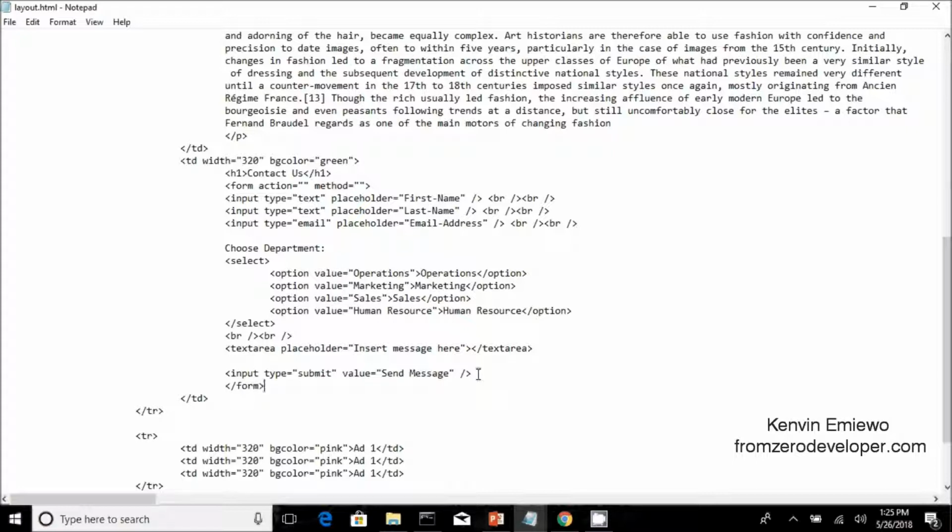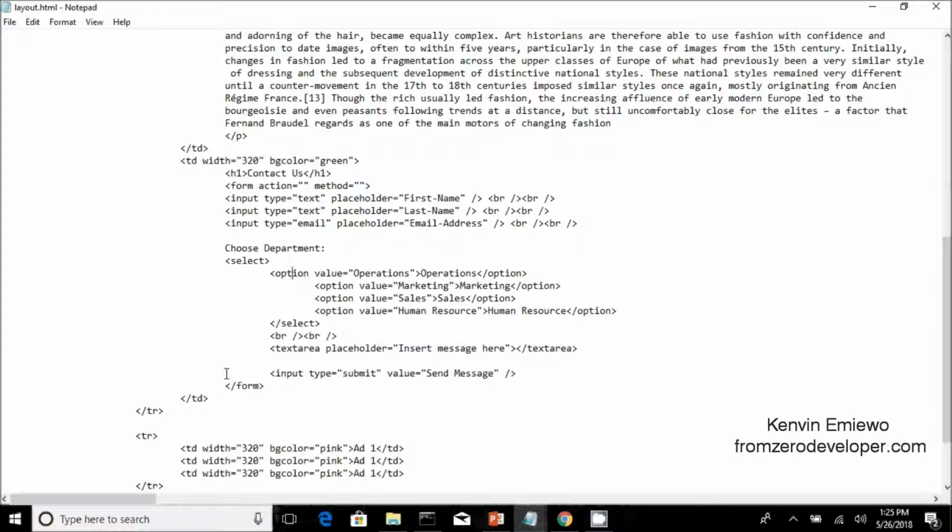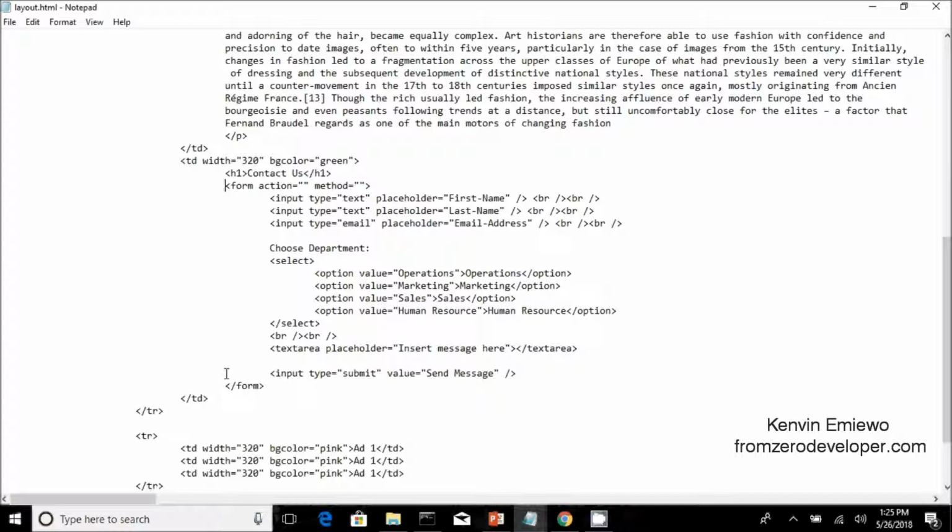Next, we'll create the closing tag for the form, and we need to indent now. They are not on the same level, so we need to indent all these other ones so that they match. Yes, indent all these other ones. Yeah, we're making progress, and our site is looking good. Yeah, that's it.